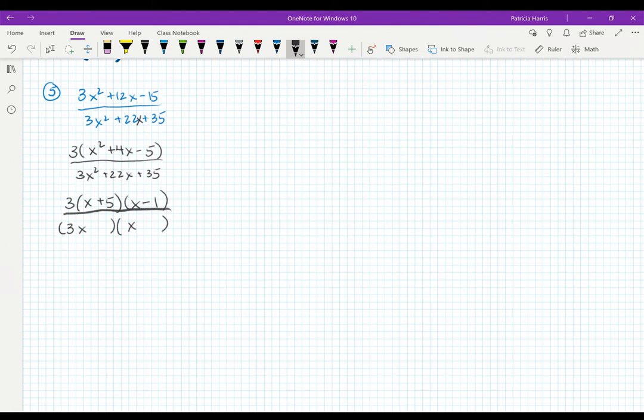So there's only one way to multiply and get a 3. And let's see here. All right, let's talk about 35. Let's do 7 here, 5 here. Everybody's positive. And I'm just going to do a quick mental check because I need to get that 22. So 3 times 5 is 15. 7 times x is 7x. They're both positive. Add them together. That gives me a 22. So I'm good. All right. Excluded value time.